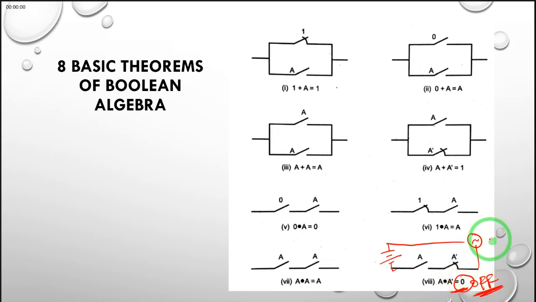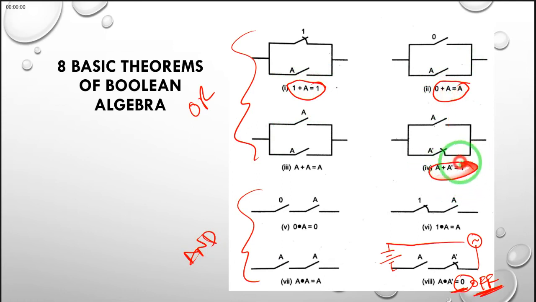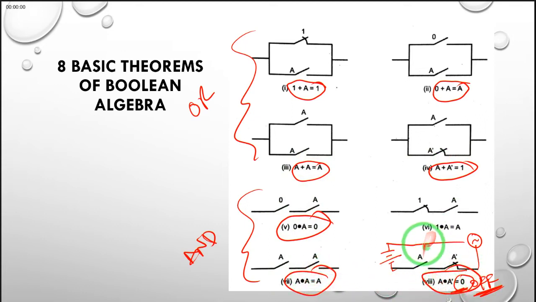That is the 8 basic theorems of Boolean algebra. That means that they are coming from the two major gate operations, that is the OR operation and the AND operation. And these are quite significant theorems that we will need to memorize, because they will come in quite handy, particularly when you are simplifying logic operations or Boolean expressions. So these are the 8, and they are quite easy to remember.